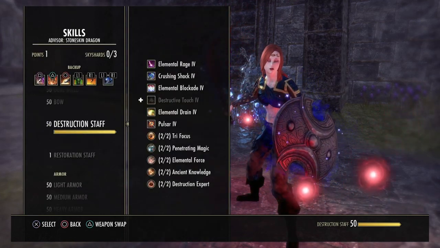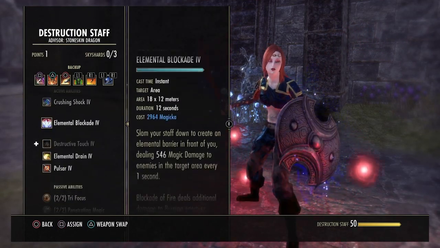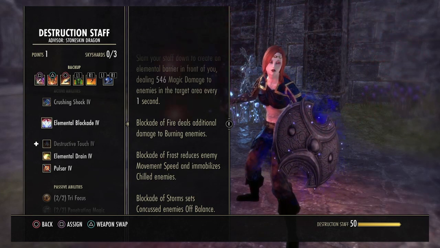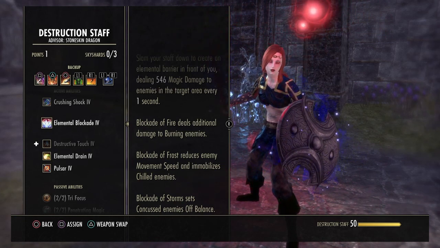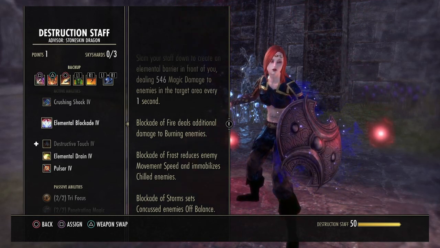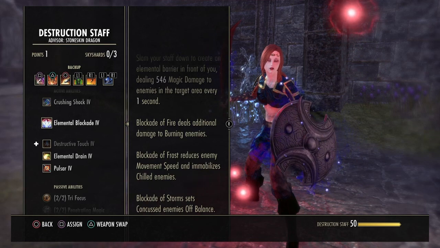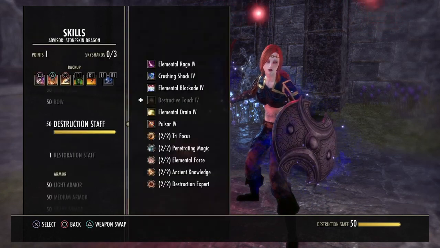Now if you're running a Lightning Staff, all the same stuff applies. You don't get the defensive bonuses, but you do have a chance to concuss the enemy. Concussed enemies are set off balance by Elemental Blockade. Concussion is 8% extra damage taken. Off balance will make your heavy attacks give you double resources. They will take, I believe, another 15% extra damage. And if you heavy attack them, they will be stunned and knocked over if they're able to be stunned. So Lightning Staff is going to increase your group's DPS, but it gives you no defensive options.